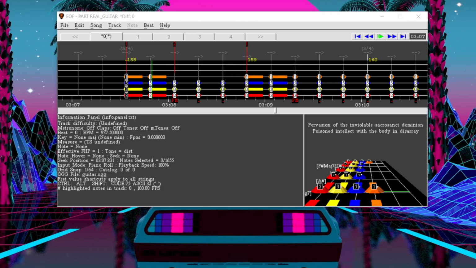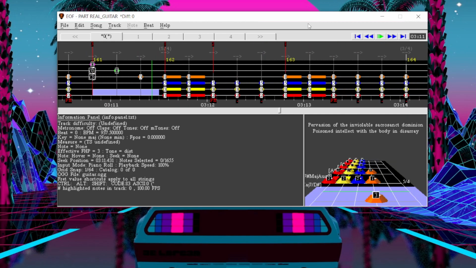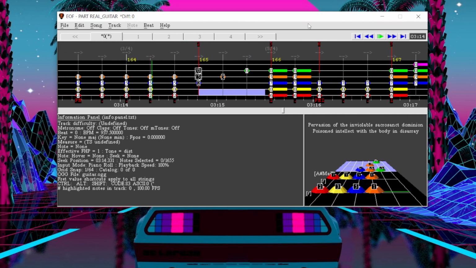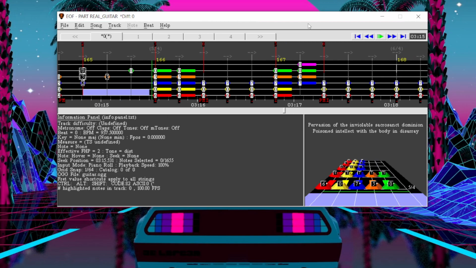Another set of things you need to know to ignore is a lot of dissonant chords. The problem is a lot of these you won't really know unless you play Rocksmith a lot, so these are kind of rough to figure out. But if you're able to play some of these, you can obviously tell. Like this chord here, for example, there are so many notes within a range of each other that the game just can't detect it.